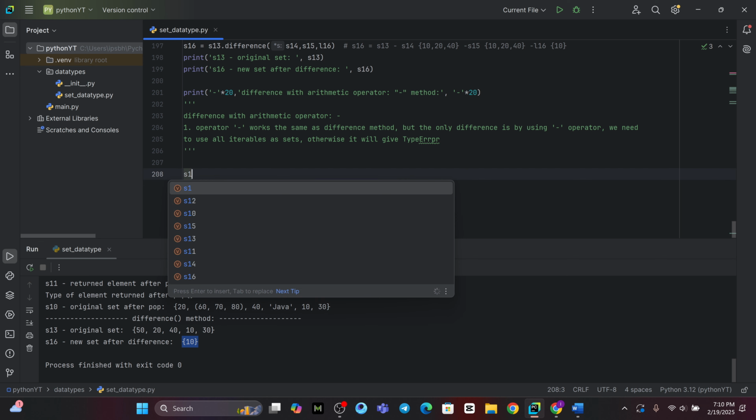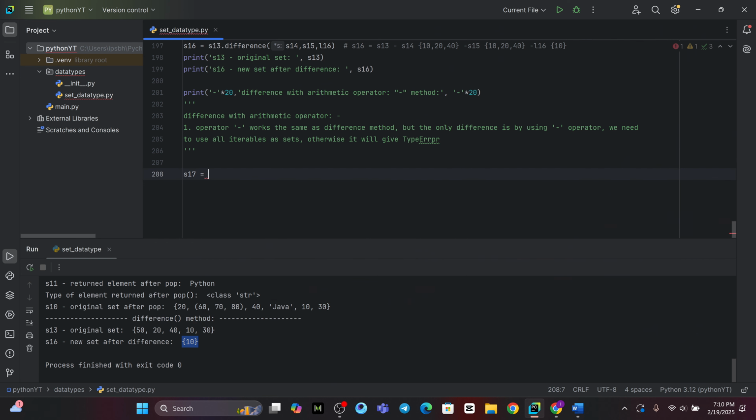Now let's say I take another set, S17, and let me use some elements here, 1, 2, 3, 4, 5, 6, and 7. And then let me take another set, S18, and I will add elements 6, 7, 8, right? Now let me add another set, S19, which will have 5, 7.